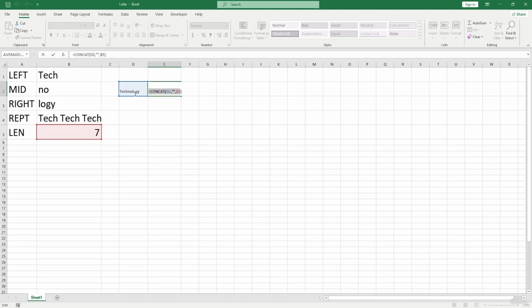Let's just start off with putting in 2 words at the same time. Equal, CONCAT. I'm going to put this tech, comma, 2 of them, comma, and this is how it's going to look: Techno, right? I'm going to cut this one off, and here we're going to type in equal, select the specific cell. Let's say this is going to be our tech. Then put in an ampersand, then put in double quotation marks in between, and put in the ampersand again. And this is going to be this. After you're done, make sure to hit enter so that you get your exact results.